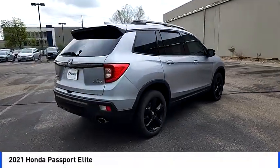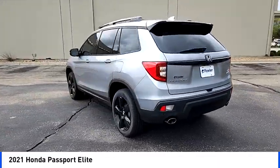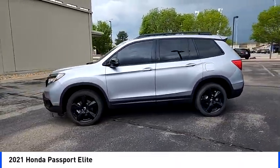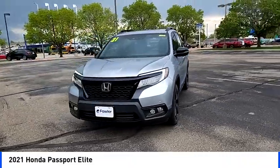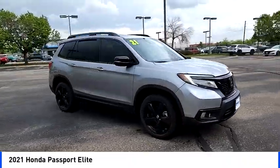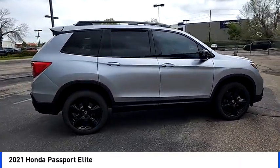Take a ride in the 2021 Passport. This compact SUV from Honda is a good compromise of size and comfort. The compact design lets you maneuver well through heavy traffic while still having ample space to carry most anything you need. The Passport gives you the comfort of Honda reliability and quality. Here are some of this vehicle's great options.